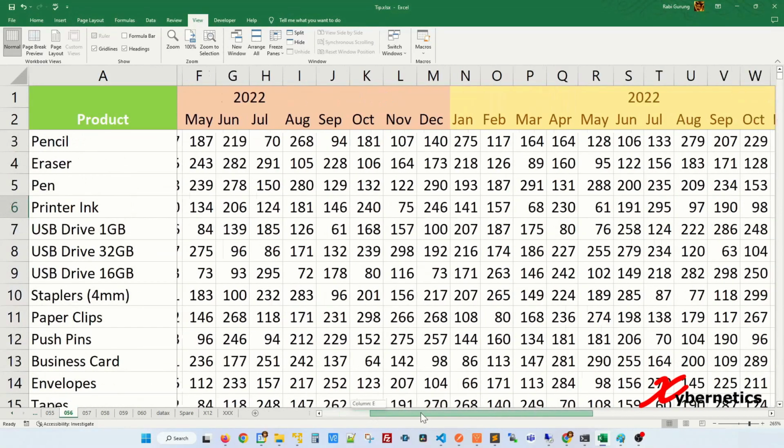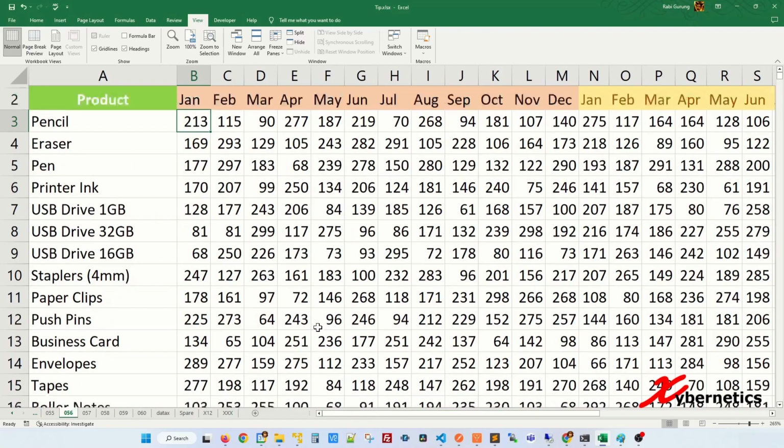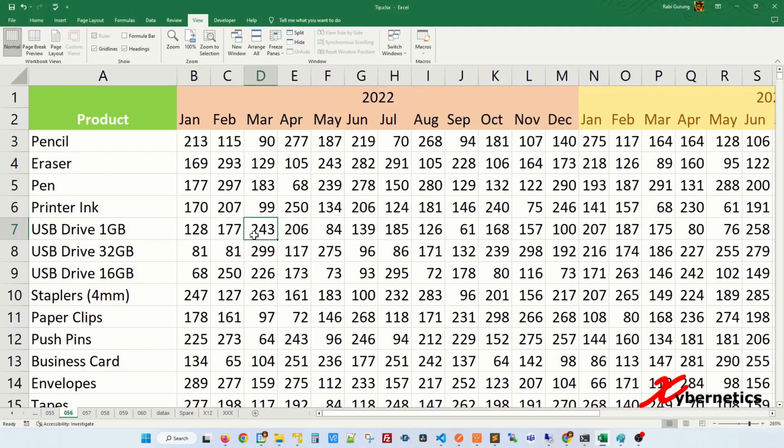If you're working on a really large spreadsheet like this one, freezing column A and rows 1 and 2 is essential. Let me show you what I mean by that. Let's say, for example, if you were to scroll to the right, you can see that your column A disappears. Right? And likewise, if you scroll down, your first two headers will start to disappear. So essentially, there's three ways to freeze your Excel spreadsheet panes.